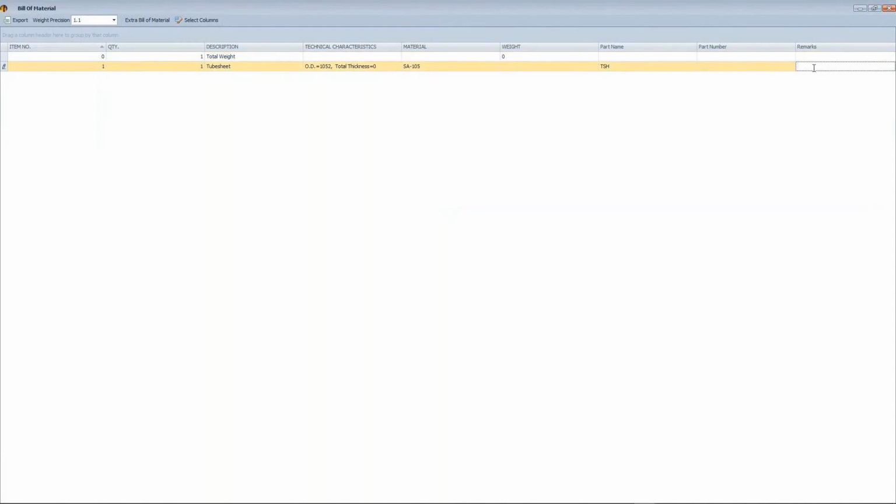If you would like, you can fill the remarks tab for this element, and it will be reflected on the bill of material. So by using the remarks column, you can add any information like spare parts or information regarding the material itself, the delivery of the material, something like that.